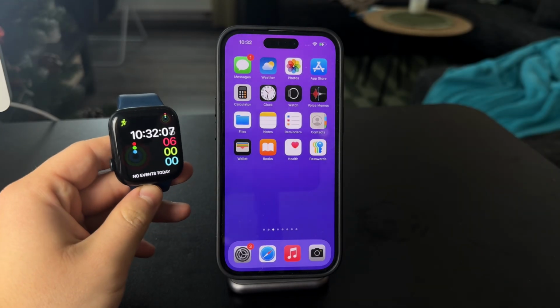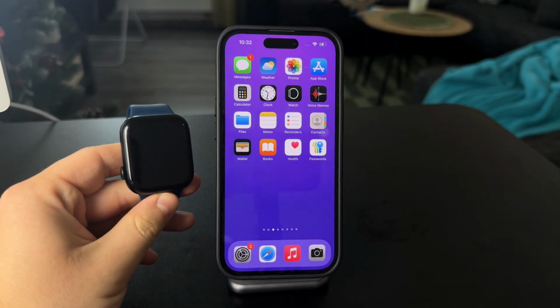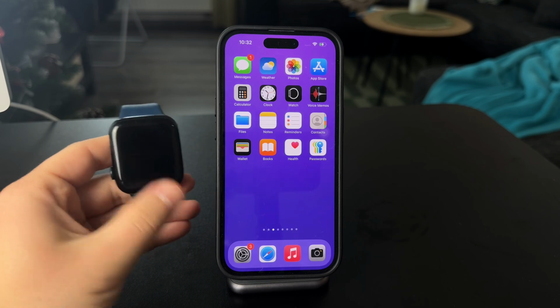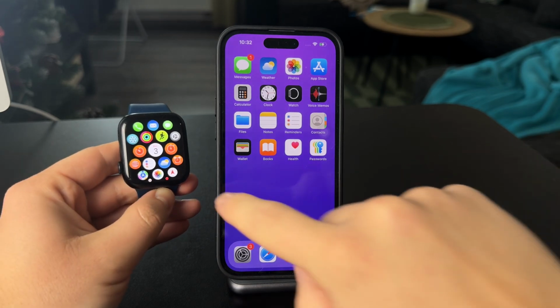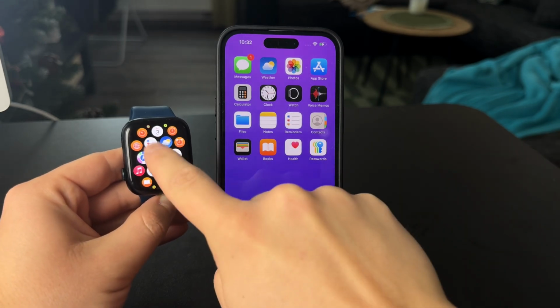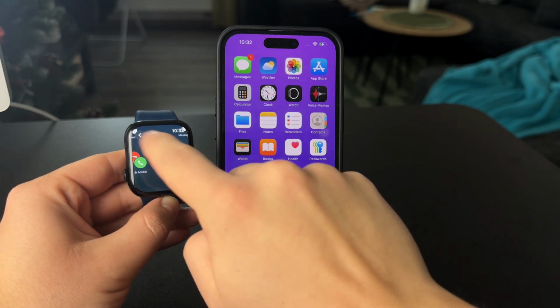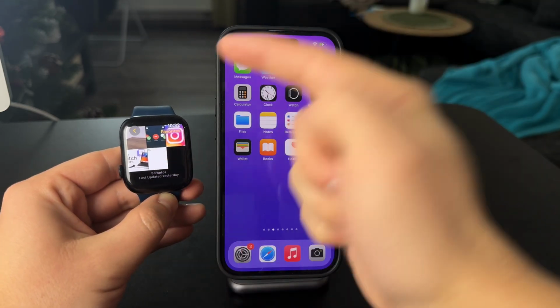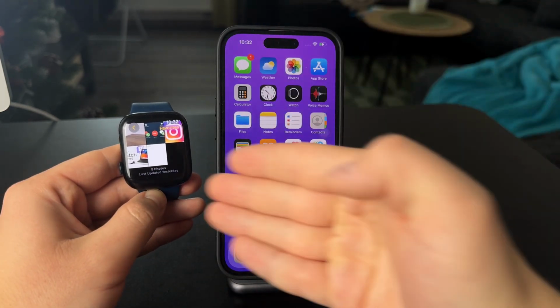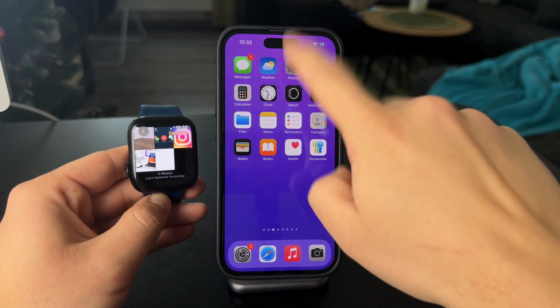So here's how you can see videos on the Apple Watch. The thing that you should know about is that you can put a bunch of different photos on your Apple Watch, but it is just that, photos only. You cannot bring in any kind of videos. They're just not going to work on the Apple Watch, right?